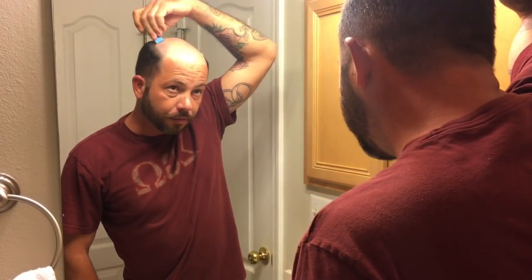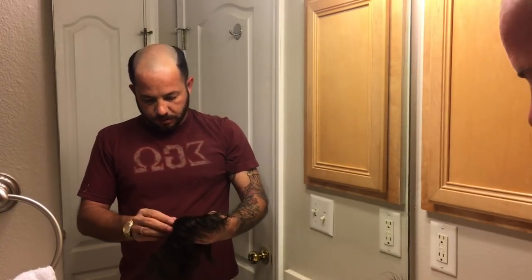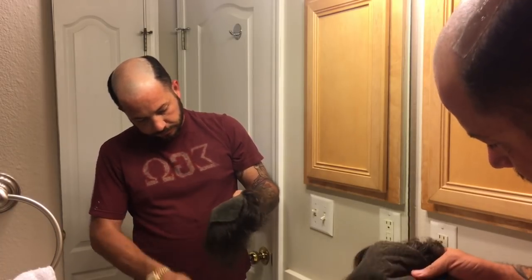There we go. That's how it's supposed to work. Boom. All right, we're done. Now what do? Okay, we've got our system. See a little lint there. Just kind of make sure it's clean and ready to go. Got a little lint there. It'll never be 100% perfect. It's just impossible.